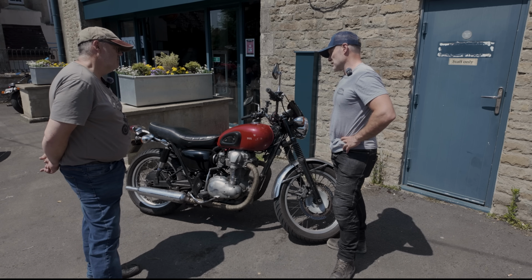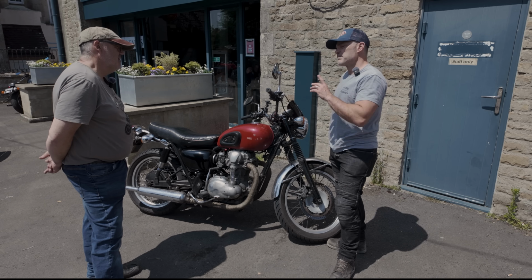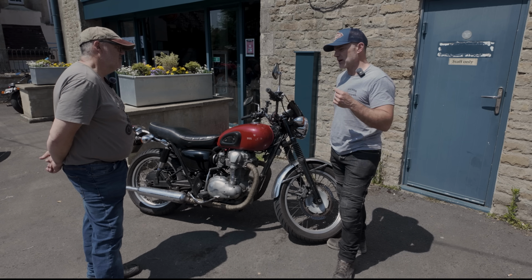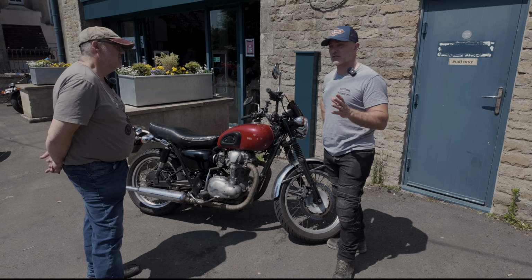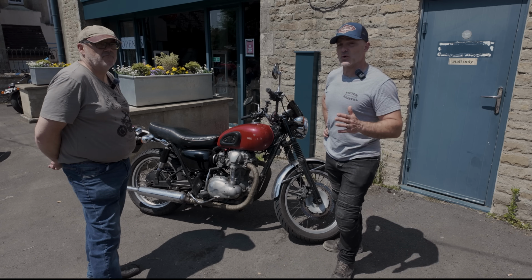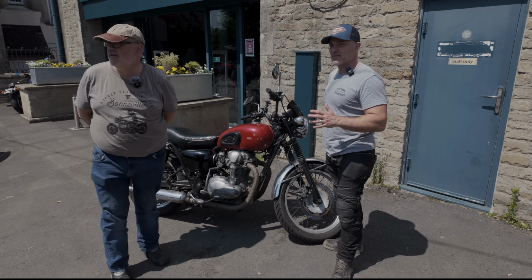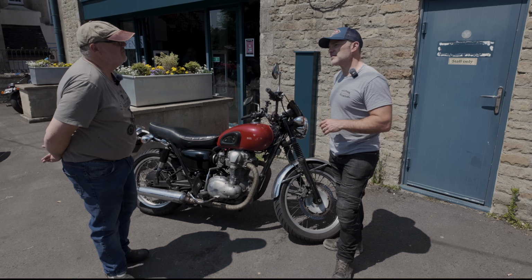But no, absolutely loved it, mate. It's an interesting bike. You don't see that many of them around. I have seen a guy on YouTube, I can't remember who he is, but he mainly does loads of shorts, I think, or maybe he does long form as well, but he rides one of the W800s. And for ages I was watching, and I didn't know that it wasn't a Triumph. So I was like, oh, I'm getting a... And there's a BSA. And that was a BSA. Oh, was it? An A65.